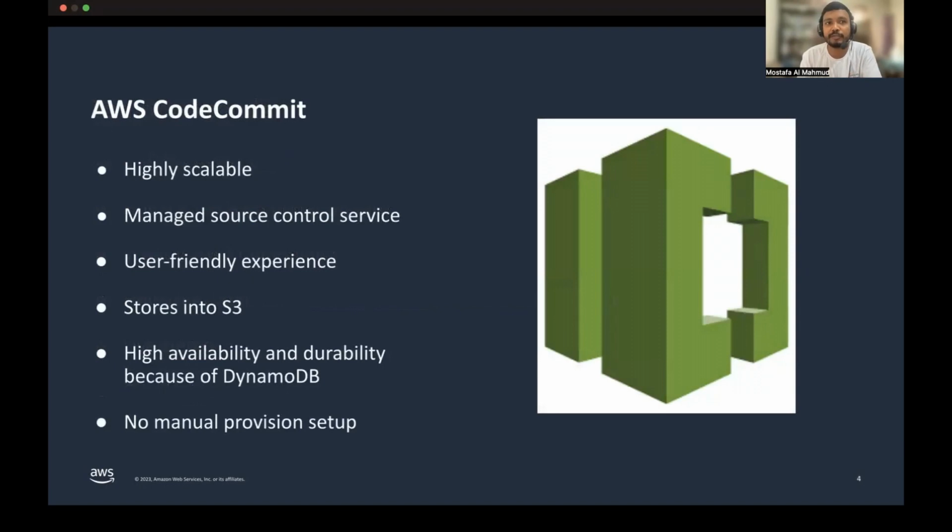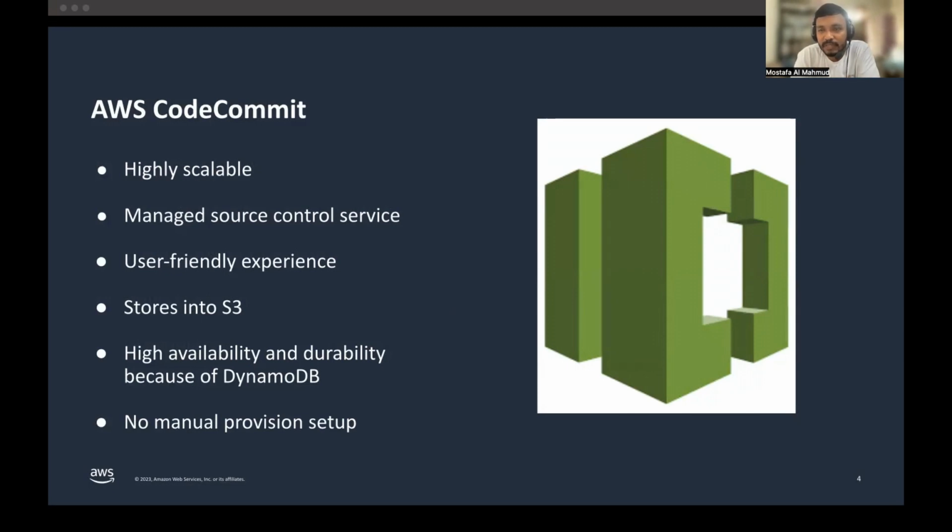So what is CodeCommit actually? CodeCommit is a highly scalable, managed source control service, and it is a user-friendly experience. AWS CodeCommit hosts private Git repositories, and it stores the data in Amazon S3 and Amazon DynamoDB, giving your repositories high availability, scalability, and usability.